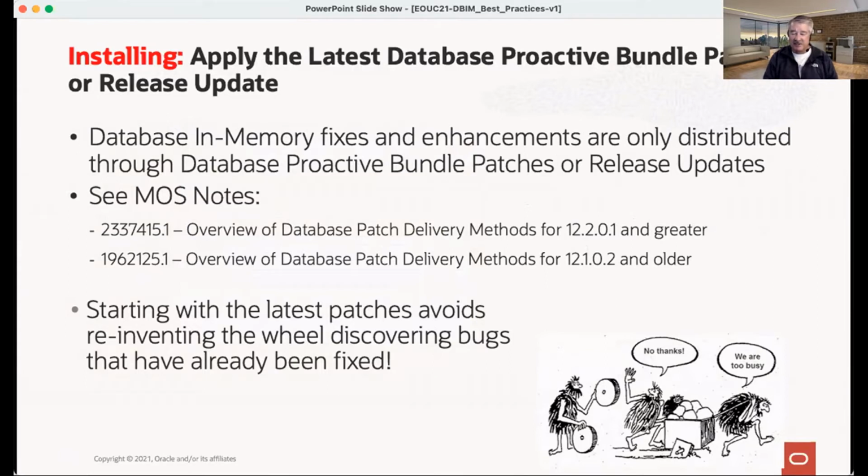With release updates, it's way simpler because you just put on the latest release updates and you get all the fixes, and there isn't this choice to deal with. I do have, of course, the MOS notes for that as well. But realistically, if I'm going to try this out, the best practice with all Oracle database products is to get on the latest release updates, or at least the latest patches, so you don't have to reinvent the wheel.